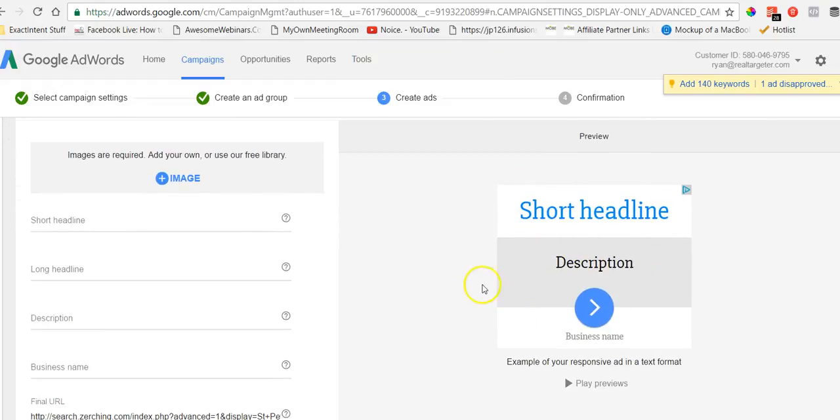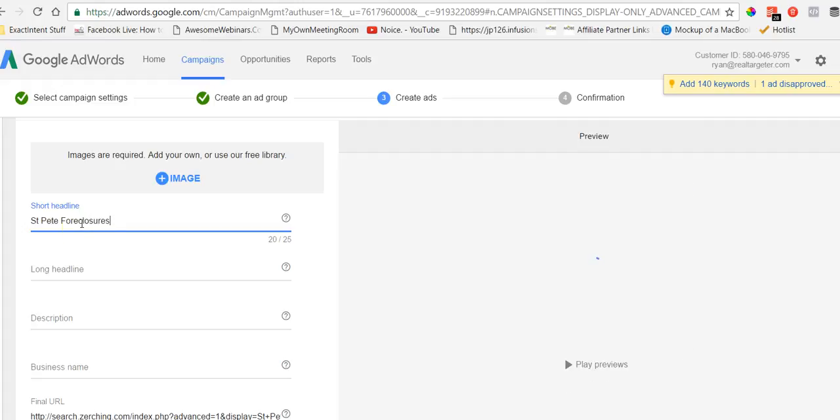But you've probably seen these ads. You see this where I'm circling my cursor. This is the native display ad builder, and you can build an ad here that doesn't require you to have any fancy graphics. And I've seen a lot of businesses doing this, and I've personally gotten pretty good click-through off these ads. So if you want to get a display ad live quick, we can just do St. Pete foreclosures for the short headline.